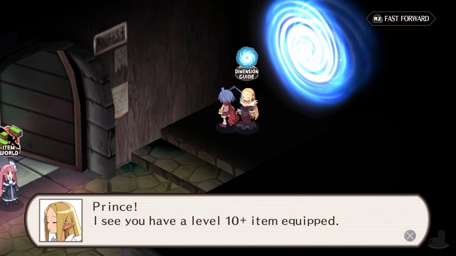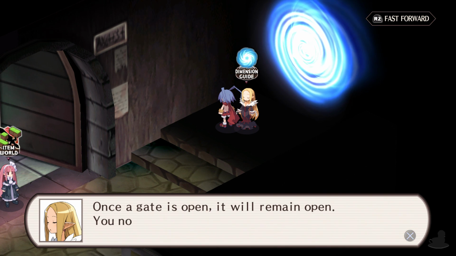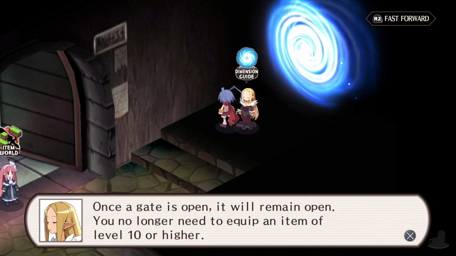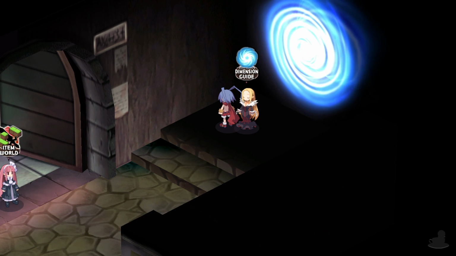Prince, I see you have a level 10 plus item equipped. I will now add Dinero Palace to the list of available areas. Once the gate is open, it will remain open. You no longer need to equip an item of level 10 or higher.